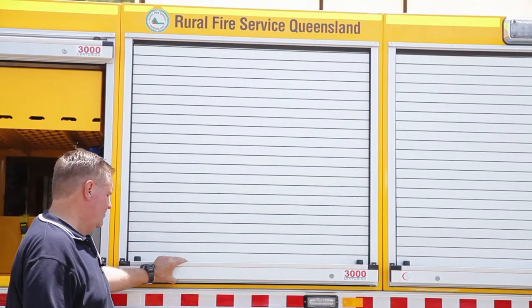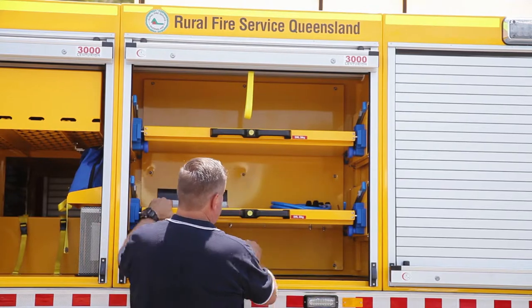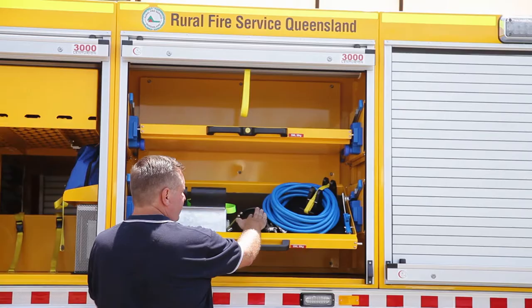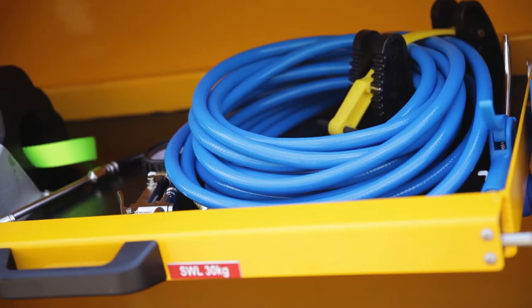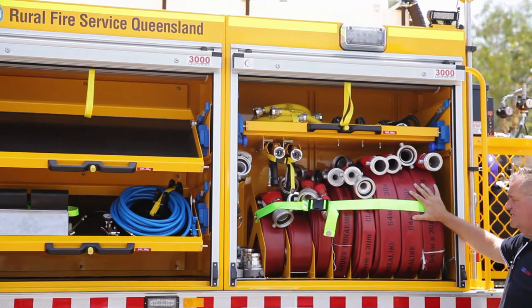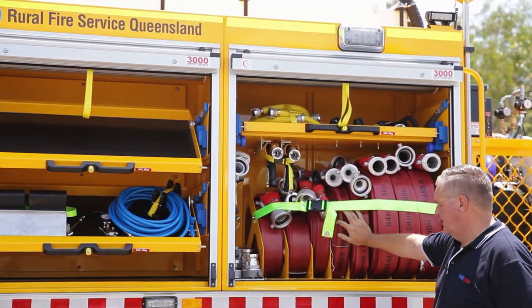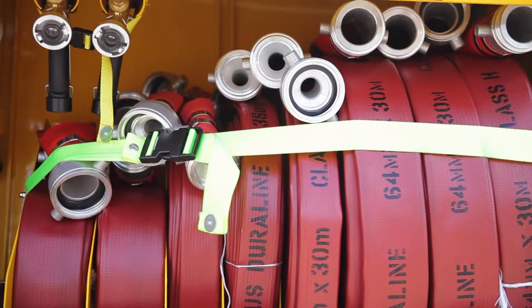Above tray middle locker. Bottom shelf is left empty. Middle shelf, we have an air inflation tool, an air blower, and a length of standard airline hose. Rear tray is a hose locker. We have three lengths of 64 mil at 30 metre lengths, two lengths of 30 metre 38s, and then we have two 10 metre 64 mil lines.